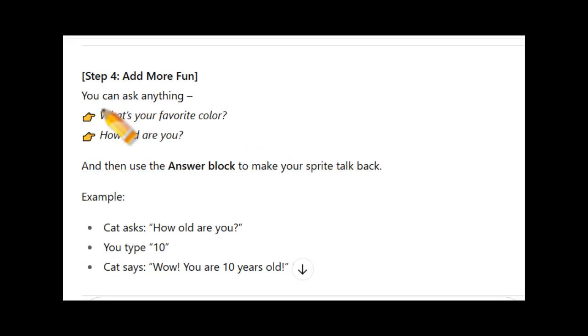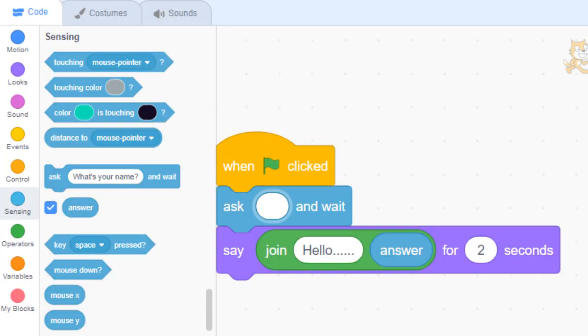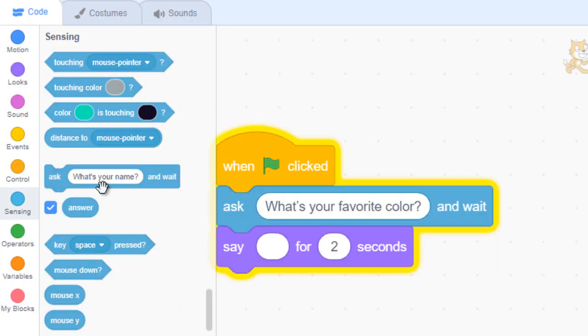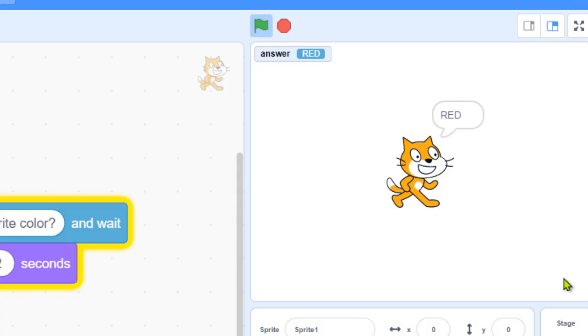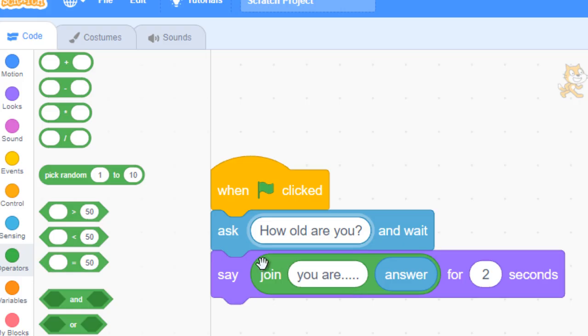Step 4. Add more fun. You can ask anything. What's your favorite color? How old are you?